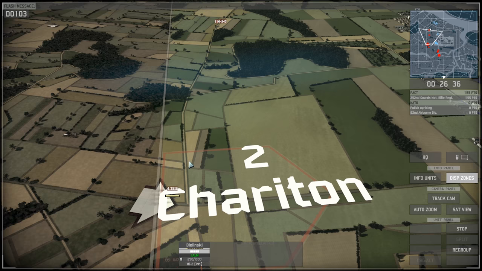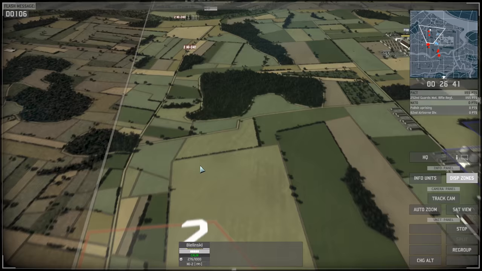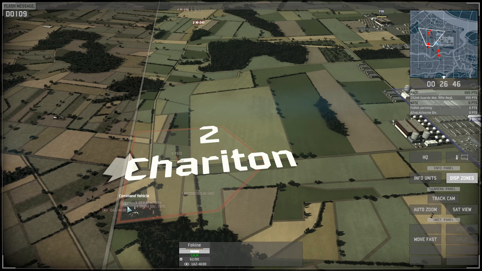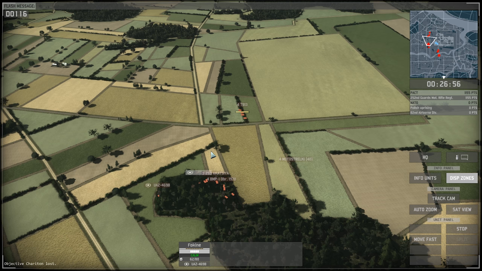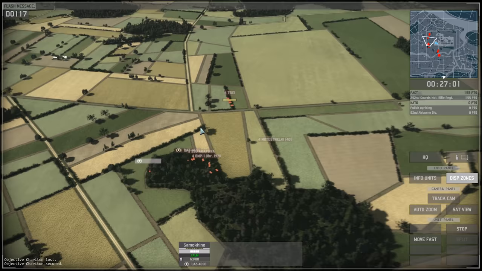I mean, this recon helicopter is gonna need to be refueled here. That's the one thing about these recon vehicles: they do not carry that much fuel with them. And that probably is one of the things that they do to kind of balance things out a little bit more.